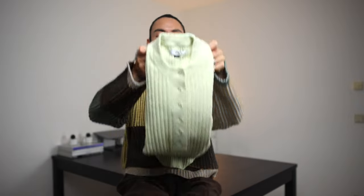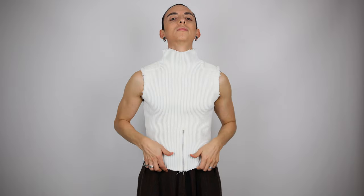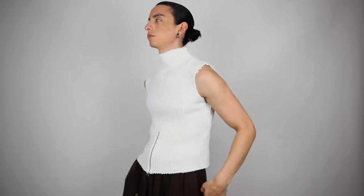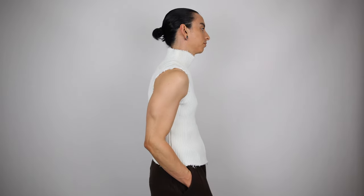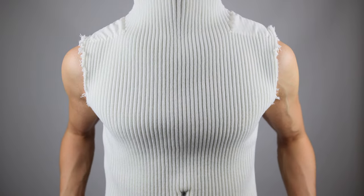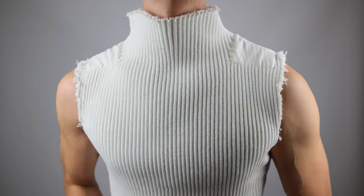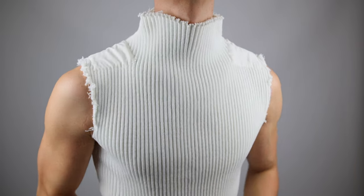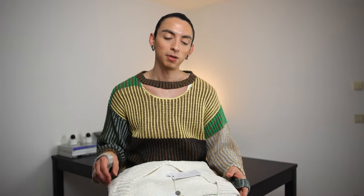I also like the neckline and the buttons at the front. It's quite tight but I like some really skin-tight tops sometimes. As I mentioned, I want to experiment more with slimmer and wider silhouettes and I think that's a great choice. The next one is this beautiful Daniel W Fletcher knitted vest — very stretchy, tight but also very comfy. I really like the zipper at the front which you can use to reveal your belly button if you wish. I love the raw edges and the shoulder detail on both sides.